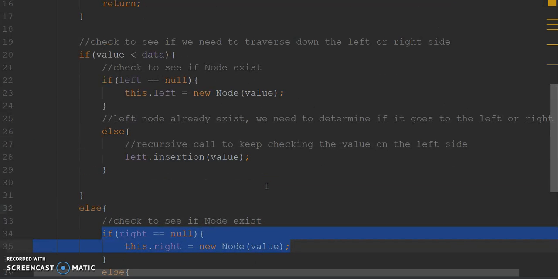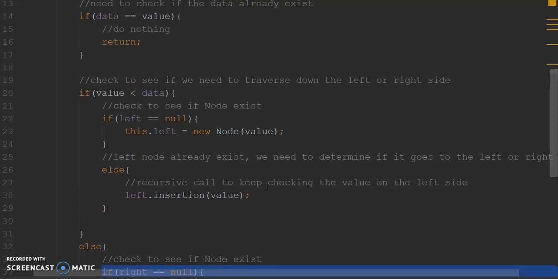So for example, if we have 8 as our root node, then we have 10 as our right node, and then 5 as our left node. Say the fourth node we want to enter is 4. 4 is less than 8, so we know we're going to go to the left. And then we also know 4 is less than 5.